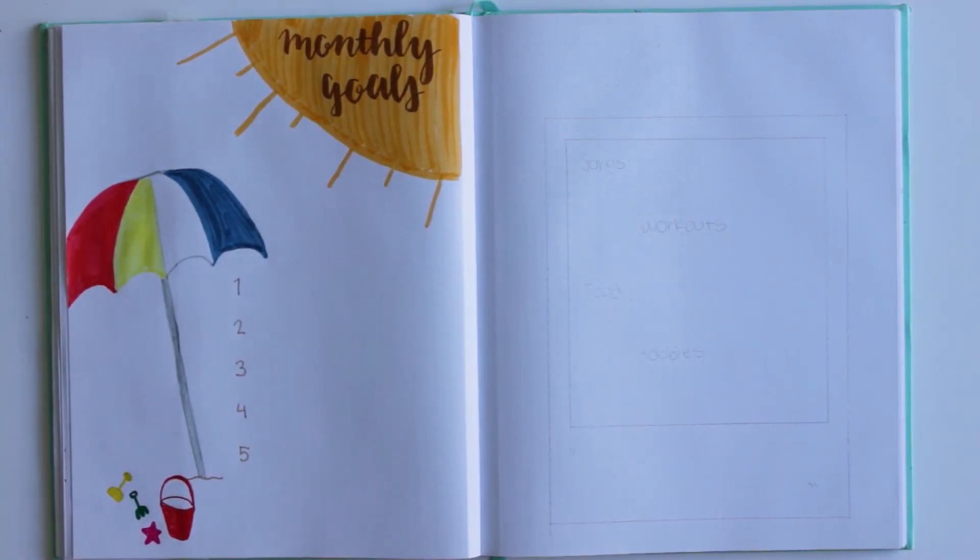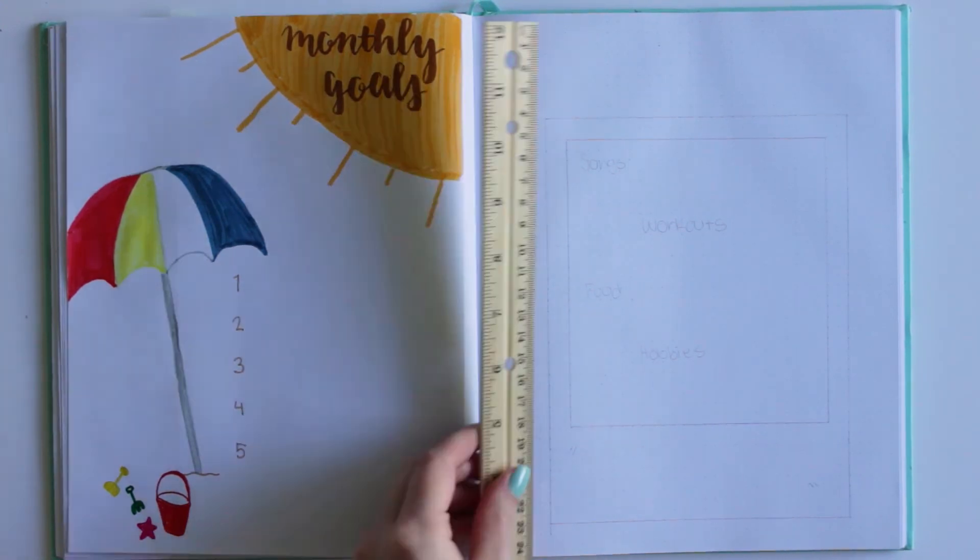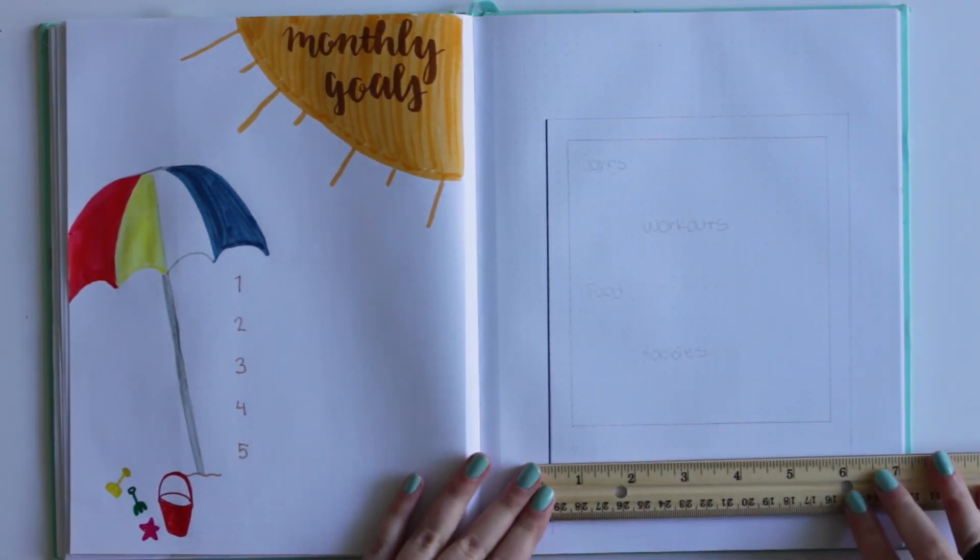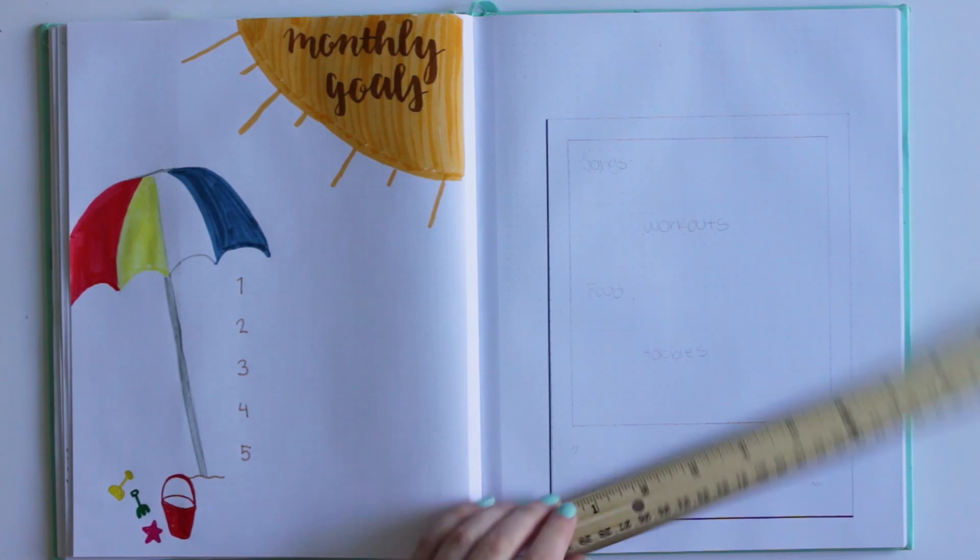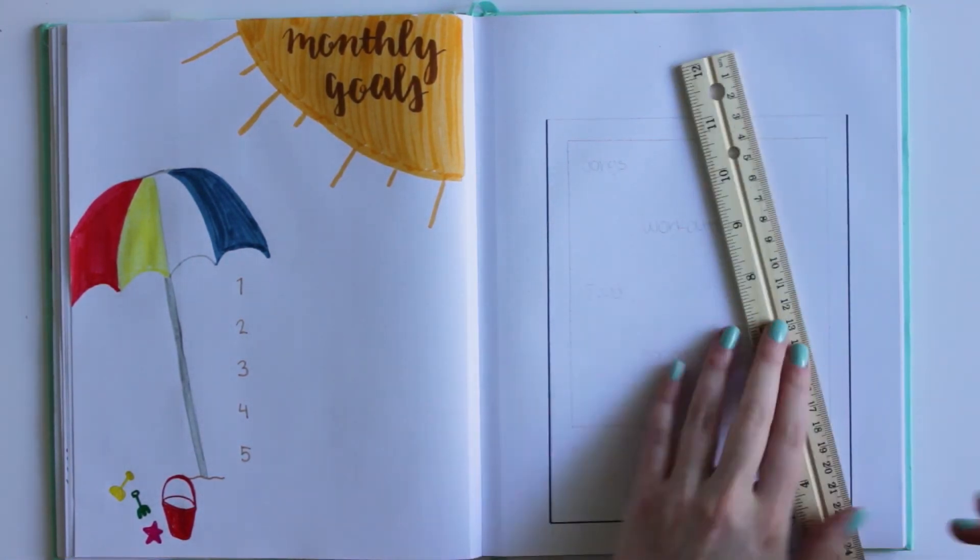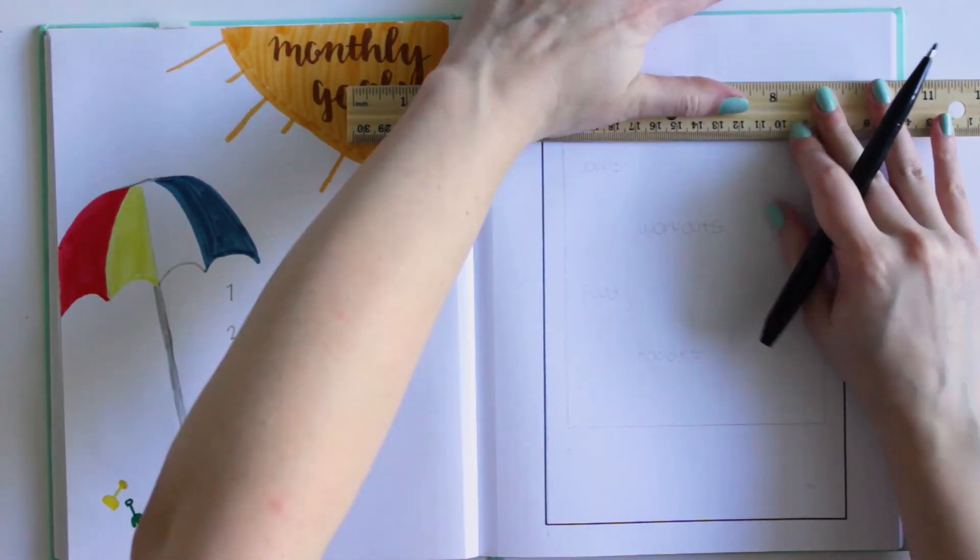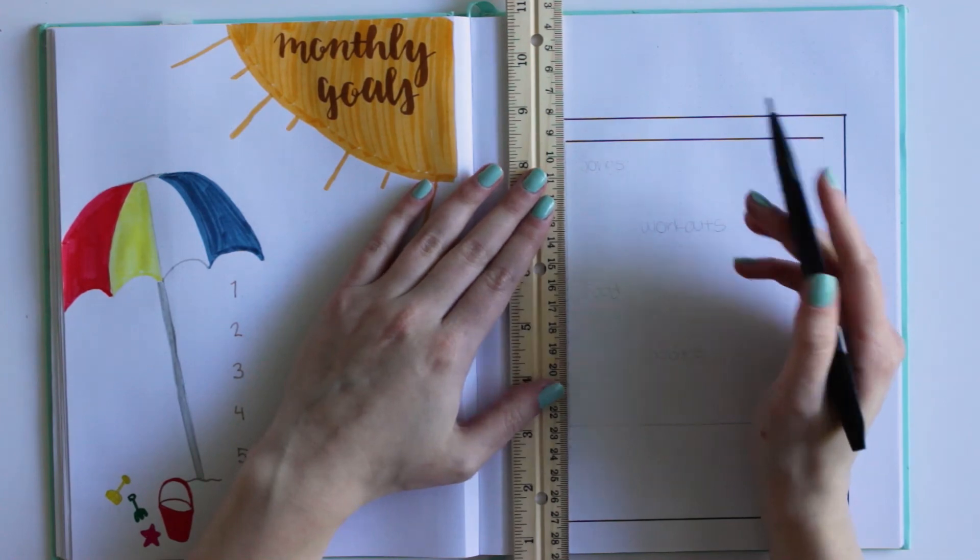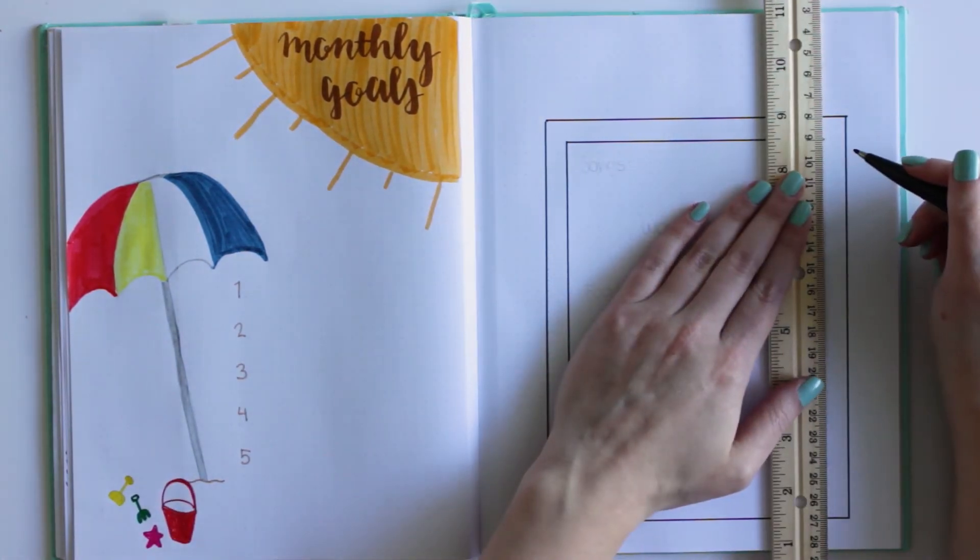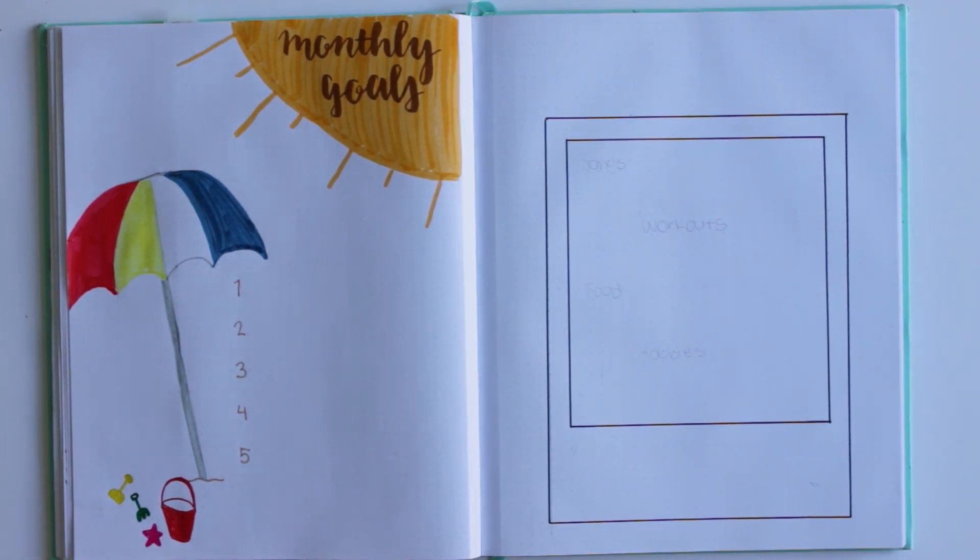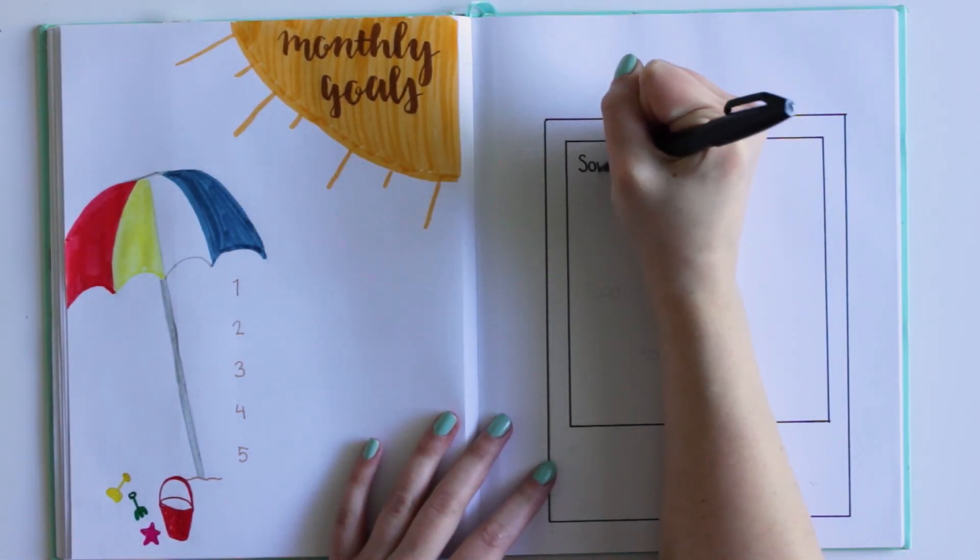I decided to write down five numbers because I'm going to be thinking of five monthly goals for June. And again, I don't know my monthly goals yet, but I'll start planning that out a little bit more. To be honest, I'm doing this voiceover on the 28th and I probably should have my goals already, but you know what, maybe May 30th will be the day where I write my goals that will be on this page.